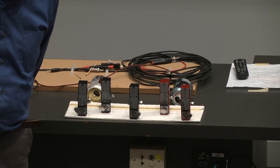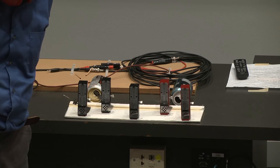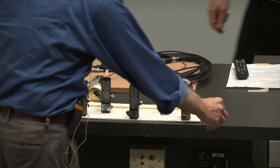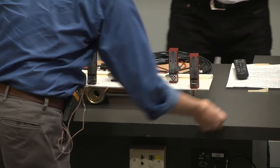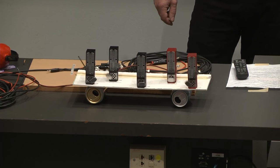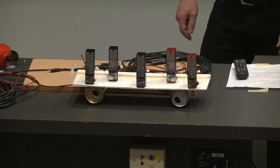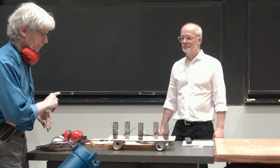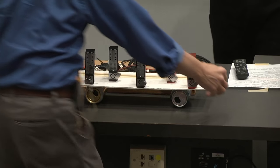Well, gee. I certainly would have a hard time trying to keep time to that. I mean, that's not very good, is it? So what can we do about this? So what we're going to do is take this board and just place it on top of these two soda cans. And see, the only thing we did differently now is we moved it onto something that can move itself. Okay, so there we go.